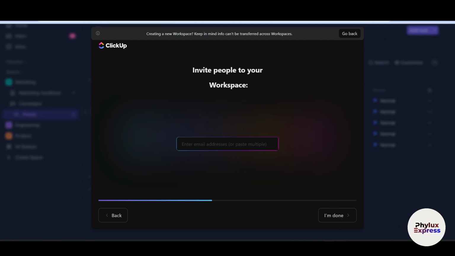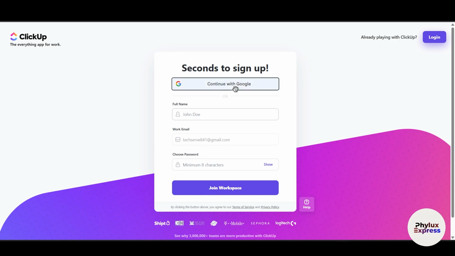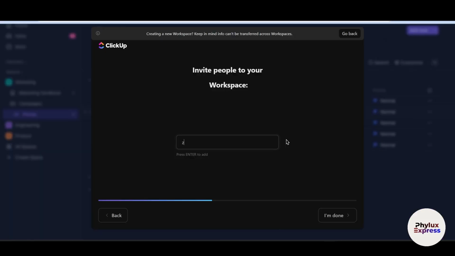So what I'm going to do is again go back to my Gmail and copy the different Gmail for adding a team member, to show you how you can add members and how you can assign them different kinds of tasks. So let's do that. Connect with the team, and okay, there is some error because I'm not able to enter the email. Oops, we cannot add. I will do it later.